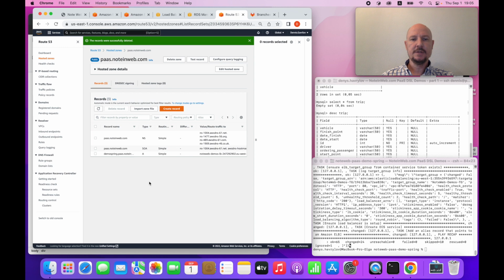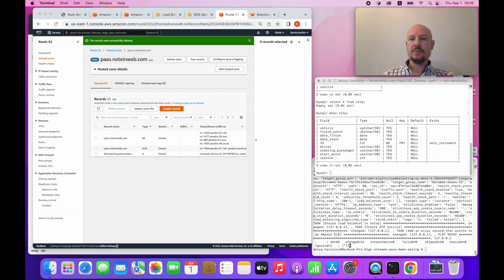Exactly, here it is. So we can go ahead and contact our recently deployed microservice backed by these tables here in MySQL, and we can use REST API to access data.